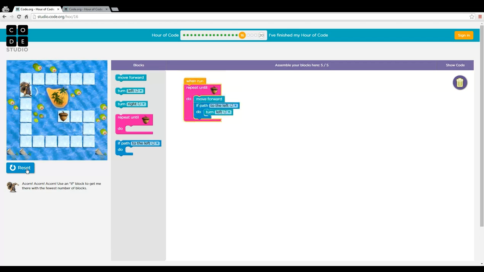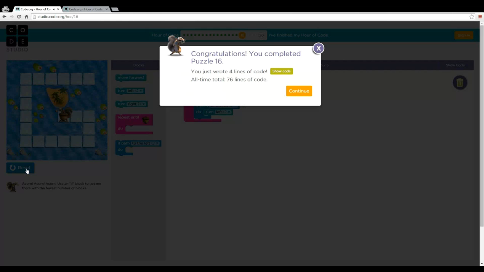Great. First turn properly taken, second one again. Great. Please notice how compact is the code that we wrote.